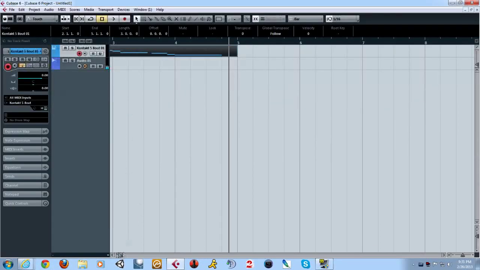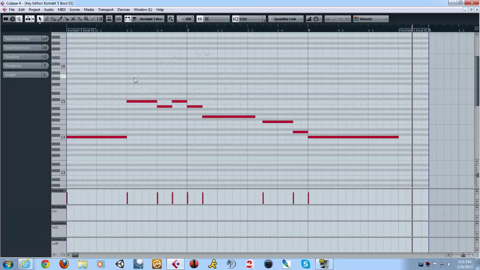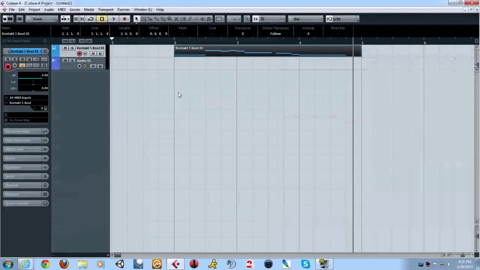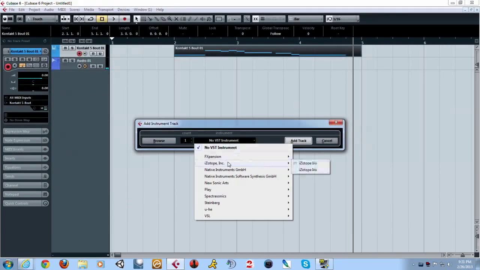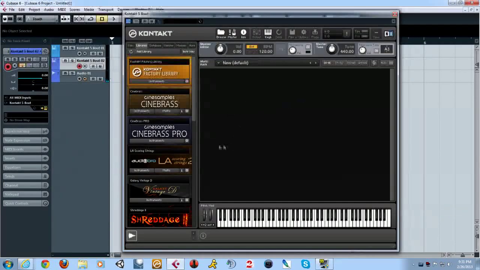So I'm gonna use this as like my bass, like what it's supposed to sound like melodically, but not production-wise. And then I'm gonna be totally wasteful here. Ideally, you would load a rack instrument instead of a bunch of instrument tracks, but I'm not really worried about that right now.